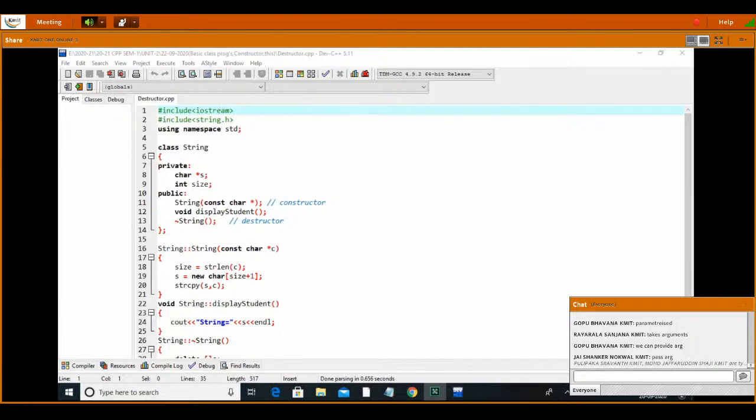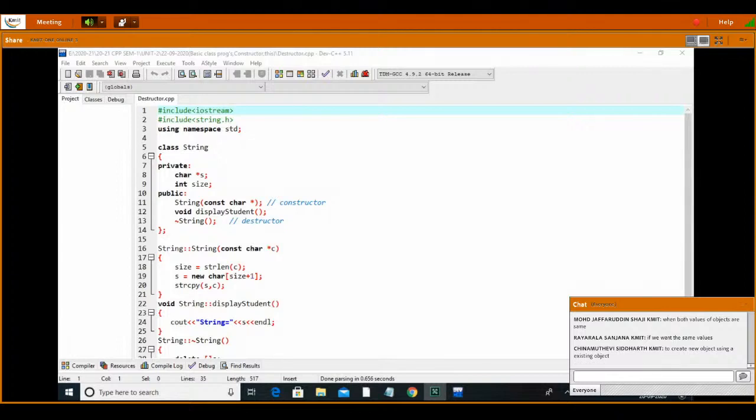And in what case are we going to use the copy constructor? In what context can we use the copy constructor? What is the use of the copy constructor? Whenever there is a need for me to initialize two or more objects with the same data.